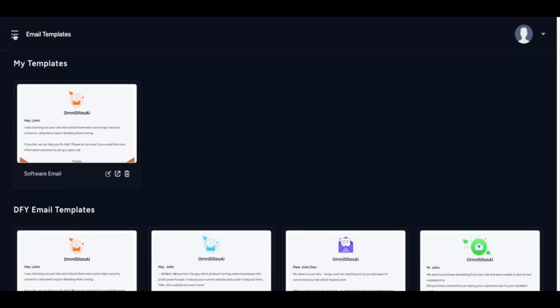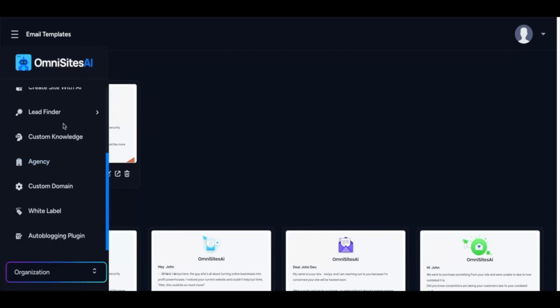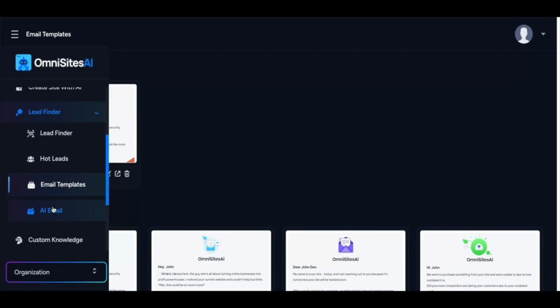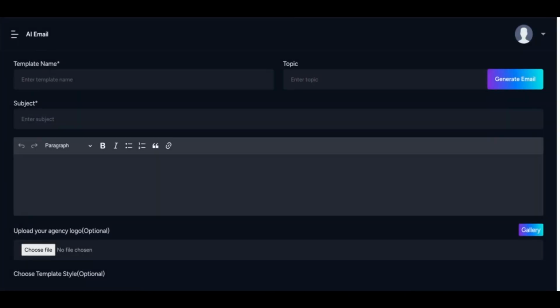Then we have an AI email option, which allows you to generate the email using AI. You just need to enter the template name, enter the topic, hit the generate email.